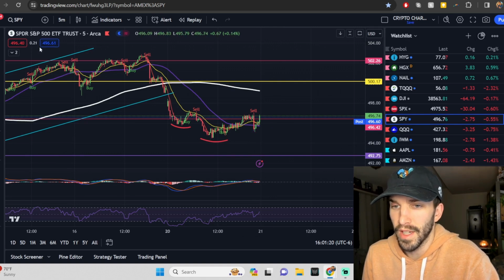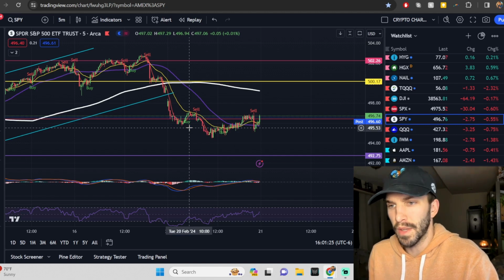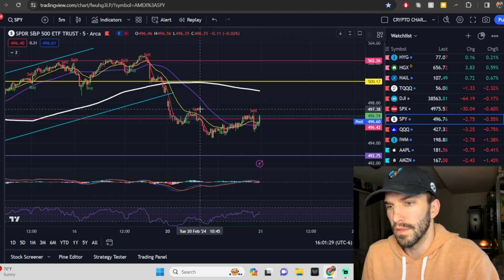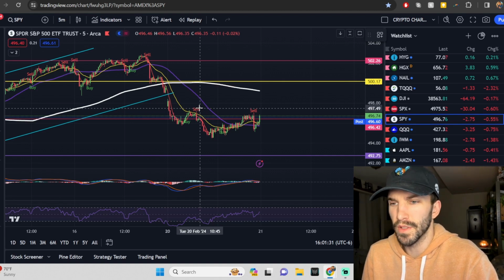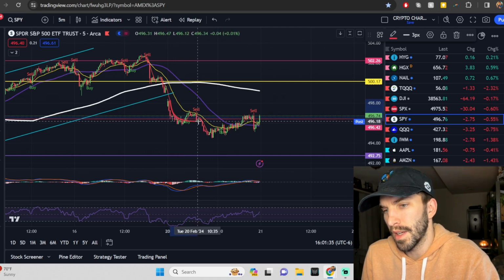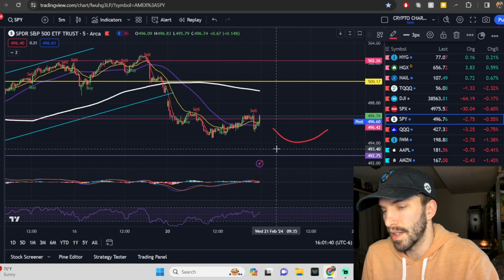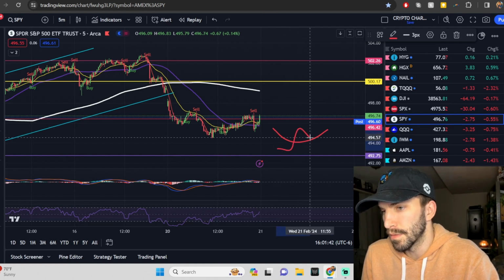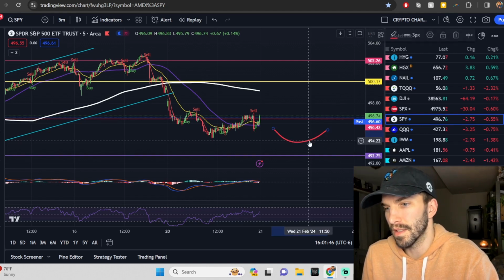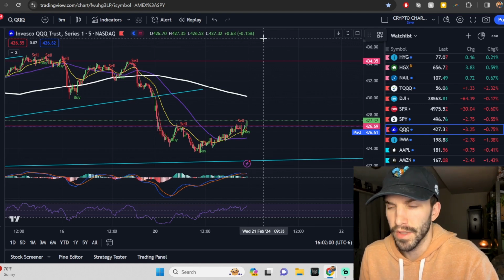Now, we had a lot of selling, okay? So I want you to pay attention to the actual expected moves, but this is overall what we were looking at today and what you can look for while paying attention to these daily expected moves. If you like the 5-minute chart, look for this 5-day to curl back up. And if we get that to curl back up, you really want that price to come up above it, retest it, and then go again. That's really what you're looking for with these daily expected moves.